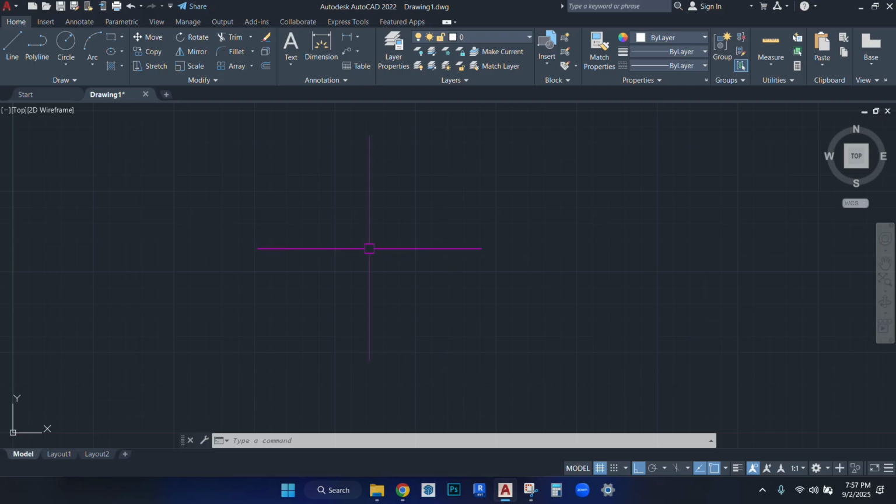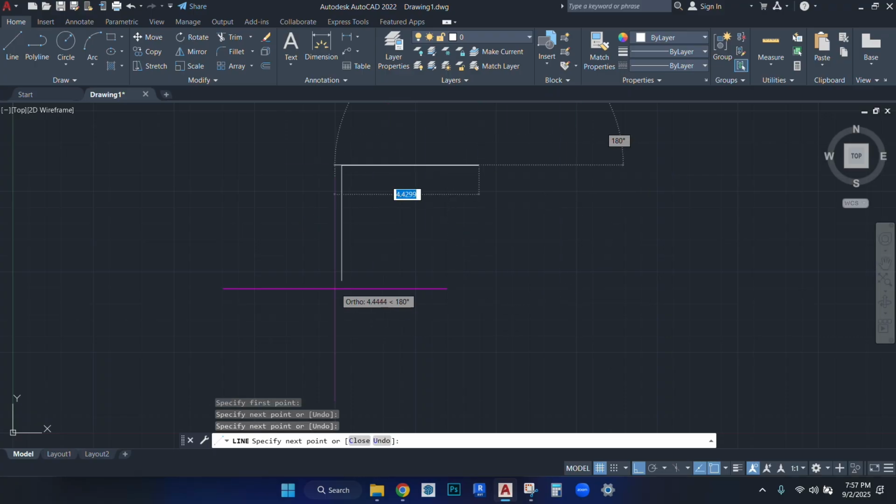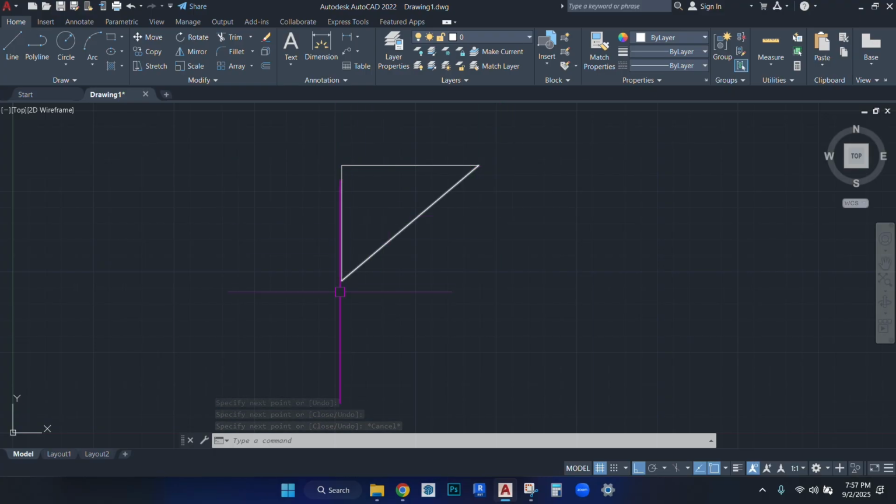AutoCAD's entire drawing environment is built on the Cartesian Coordinate System, which allows you to be precise when placing points, lines, and objects. You'll notice here that everything is actually inside a huge graph. Every point you make, every line you make in AutoCAD has its set of values. For example, I'm making this line. Now it's turned into a triangle. Each point here has an x and y value. Your x and y values are called your coordinates.